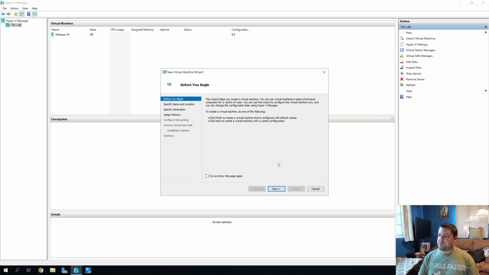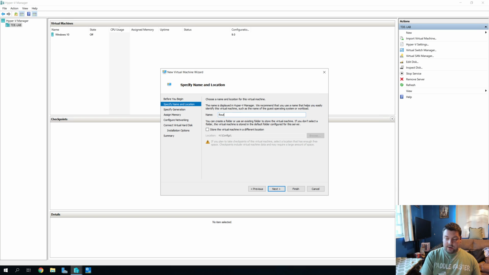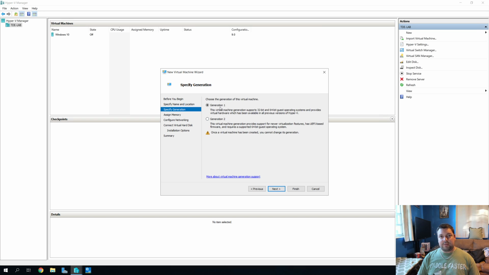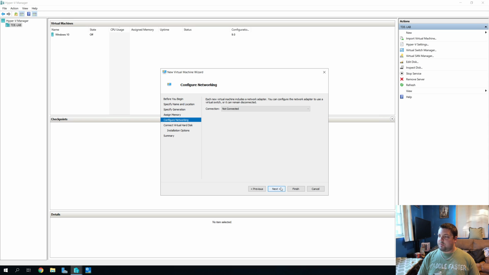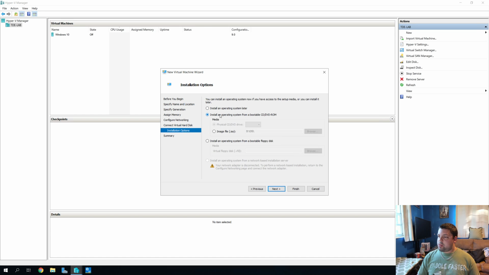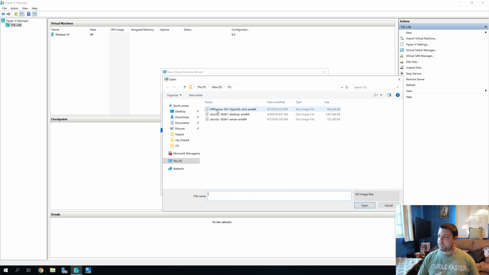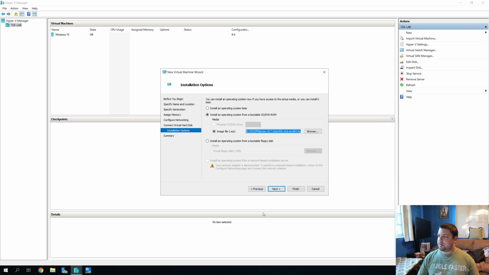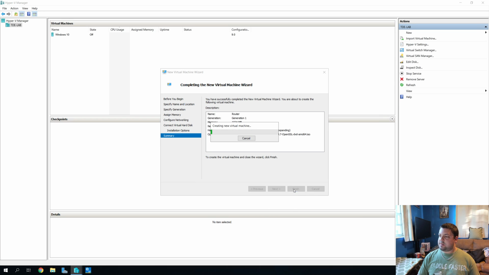Alright, so let's get started. First, we're going to create a virtual machine, and we're going to name this guy router, and we're going to leave it Gen 1. A gig of RAM is fine. Routers actually don't take as much as you think. We're not actually going to be connecting it to an interface just yet, and we'll get to that in a minute. The actual router operating systems don't take up a ton of space, so we'll tell it that I only want to use 10 gigs. And for this, we're going to be installing off of an ISO, so let's go ahead and pick that now. OpenSense 18.7, yep. And next, and finish. Let's create it.